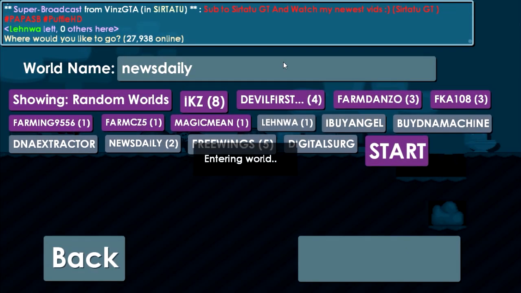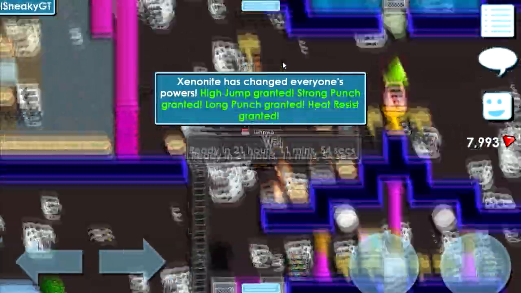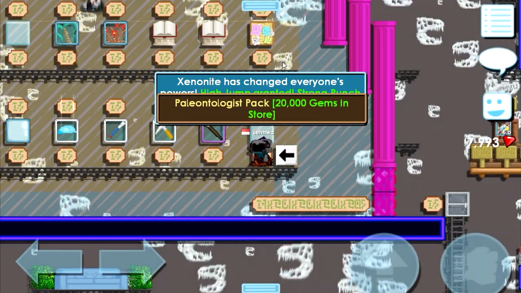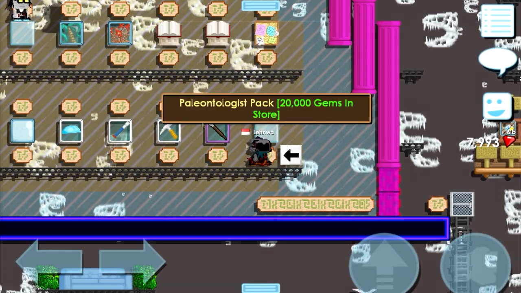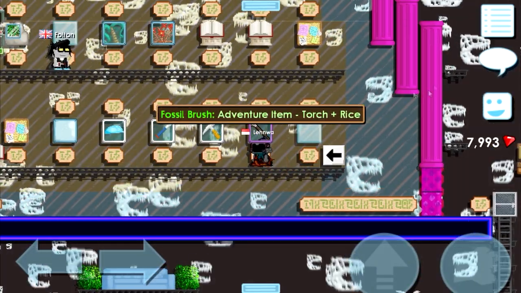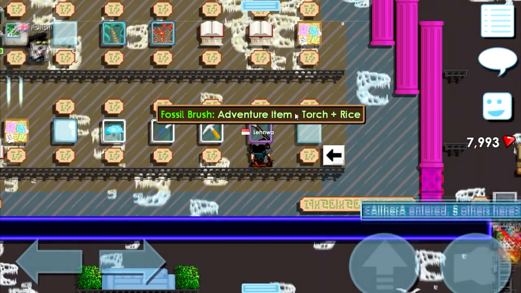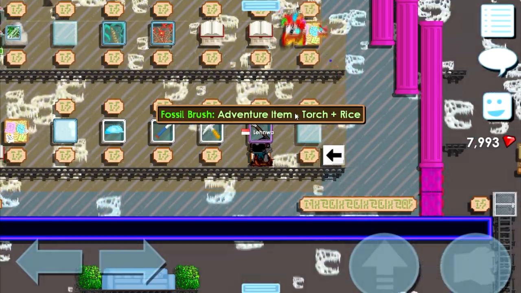Then we are going to go to News Daily, because I want to show you guys some items. The first thing is the paleontologist pack. You need to buy this pack to get the fossil, and then you need the fossil brush. After you unearth the fossil and chisel it, you need a fossil brush to brush it, and then it becomes a polished fossil.